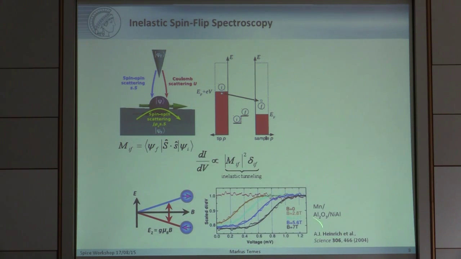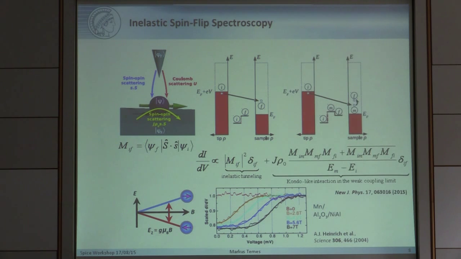So here you see again that you get these steps, and we are talking about this matrix element Cyrus has talked about, and I will just do one step more. I say, okay, I will look for processes where this electron travels, but it does not end in this state, it's only an intermediate state, but it ends then in a final state. So we have initial, middle, final state, and the same for our spin state. So we can write it down in second order Born approximation, and you see instead of these matrix elements squared, you have now three matrices in there. And the important thing is, this is exactly what Kondo already wrote down more than 60 years ago.